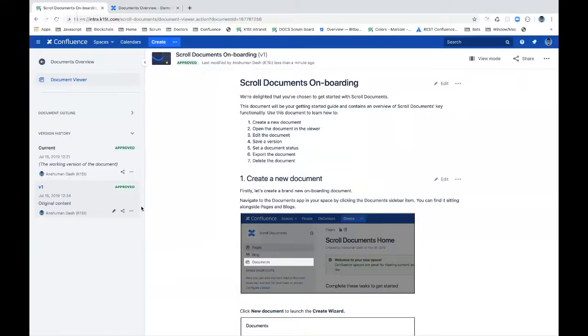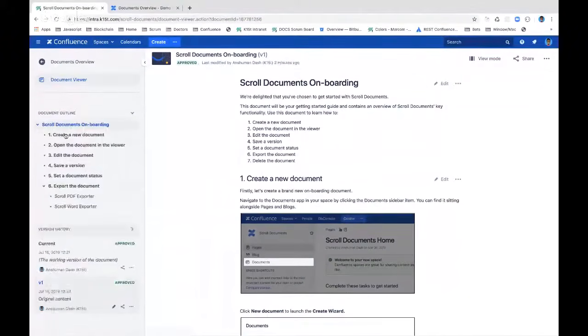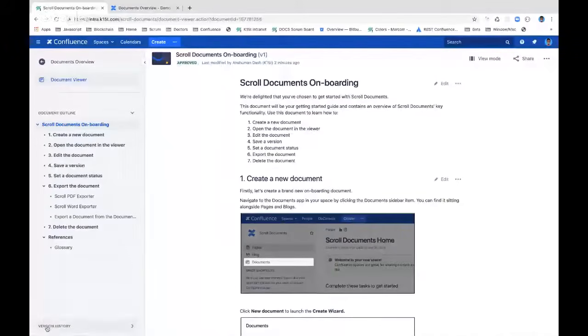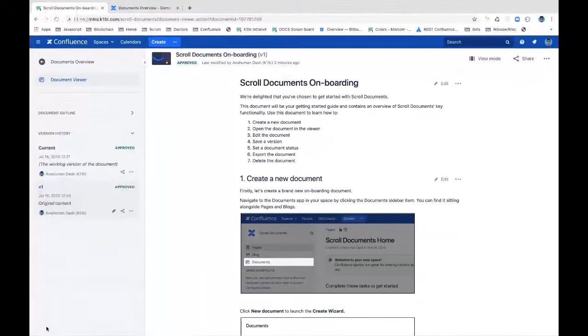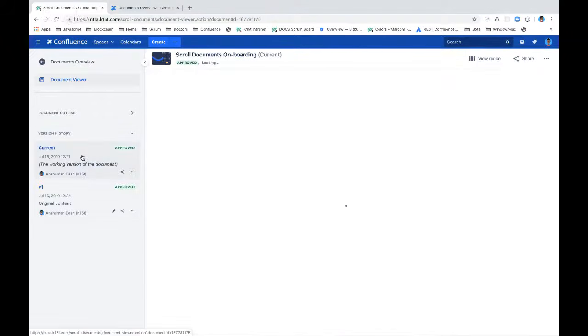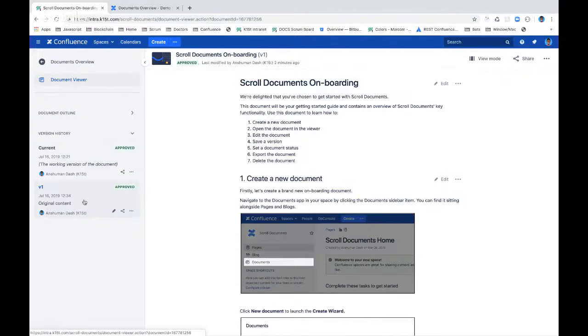So we saved a version, and all the versions actually get added to this version history, which is available to you at any point in time in the left navigation bar. So again, one of our core motivations was to keep people in context and not let you just throw around into different places within Confluence. Everything is at your fingertips. So just open up the version history, and if you click through different versions, they all load up here, so you can easily go through each of these changes.